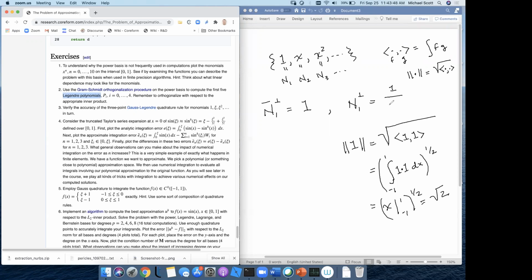So that goes down here, root 2. All right, so our first Legendre polynomial is going to be 1 over root 2. And you okay with that? Okay, so we're done with the first line. I don't know if this is another oversight, but the Legendre polynomials have a scaling factor associated with them. Yeah, they do. Once you finish, you'll see the scaling factor.